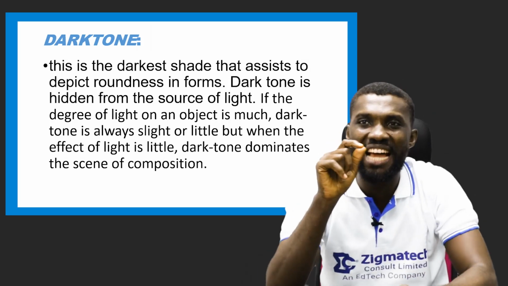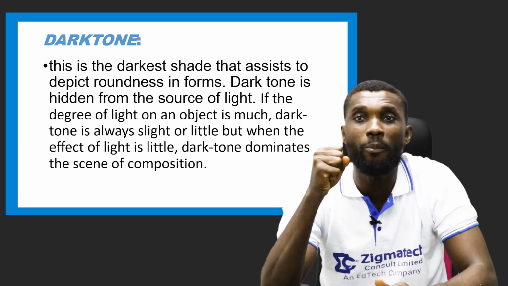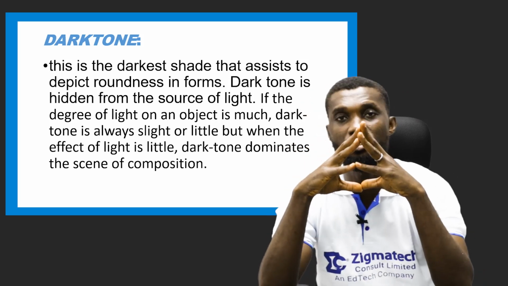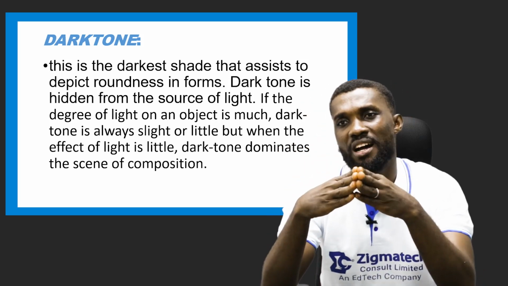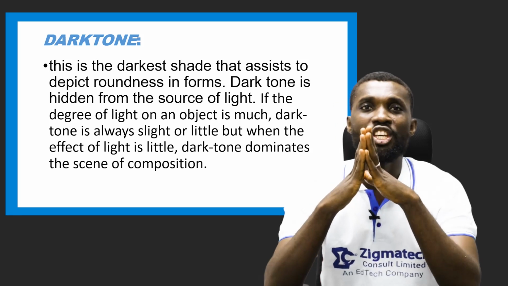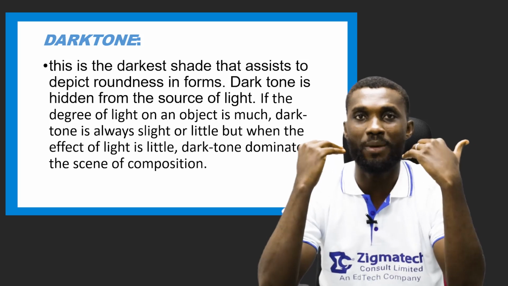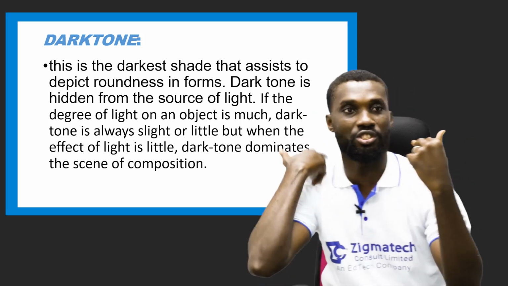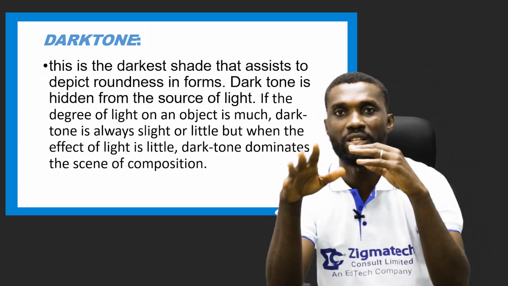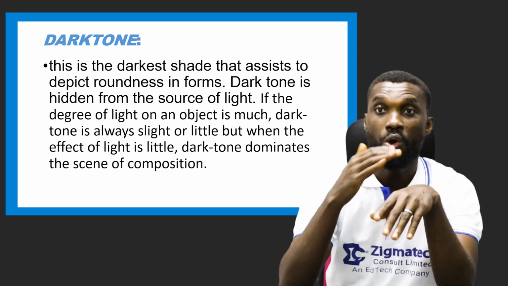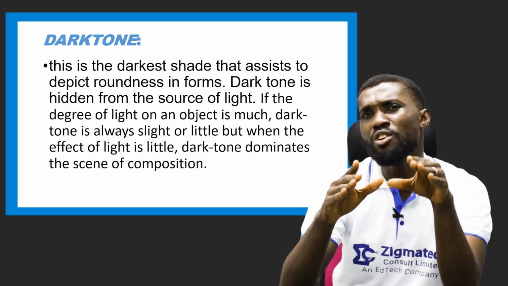But when the effect of light is little, then dark tone is dominant and seen in that composition. What I'm trying to explain here is, if this video is shot in a very low light scene, automatically you see more of the shadows on my back, and you see some things that might cause distractions. That does not mean it is not good.